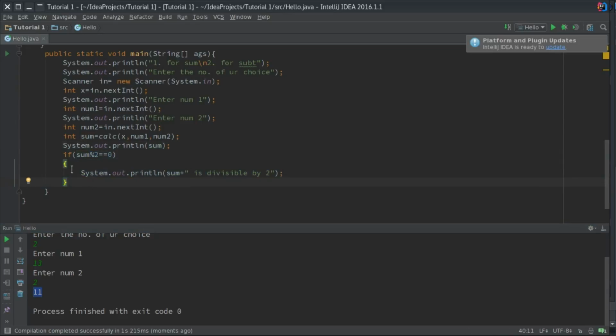So this is pretty much the practice. We have almost used everything. We used the switch case, we used if, we used else if, we used else, we used the for loop, we used the scanner, we used the functions. We use the functions with return types, we use the functions with parameters, we used pretty much everything. Okay, so practice this, and I think after this video pretty much everything will be clear to you, that's how we use it in coding.